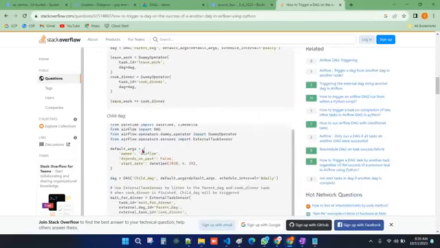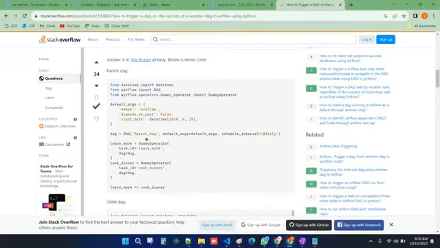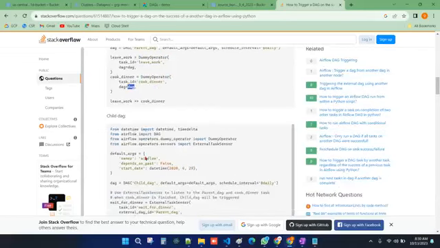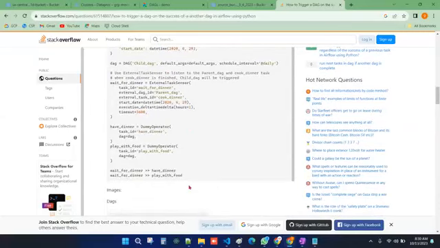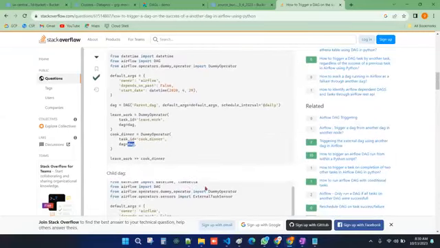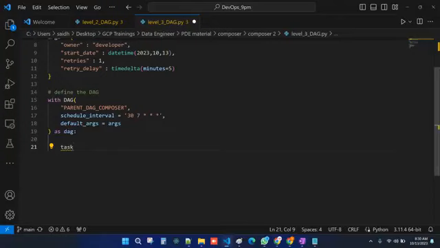A child DAG. So parent DAG, default arguments, this one. Dummy operator, DAG is equal to DAG. Anyway, I'm going to write it for you guys so you can look at it. Even if it is not mentioned, I know how to do that.